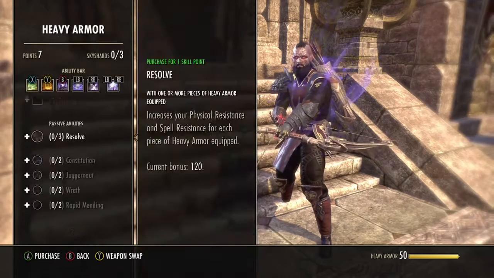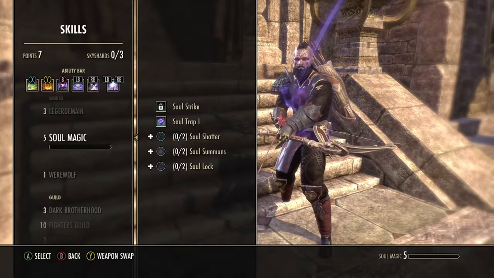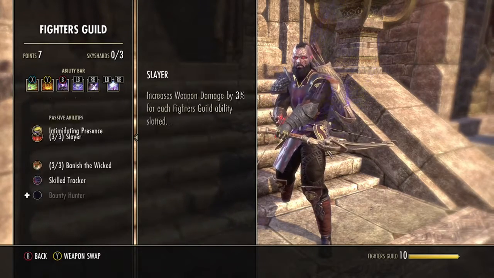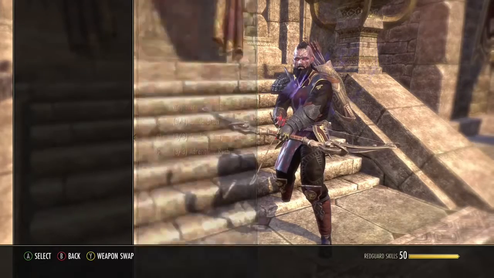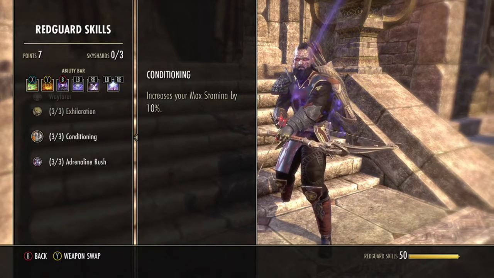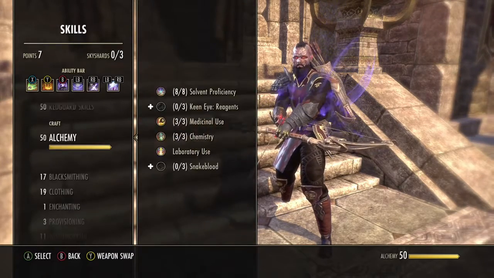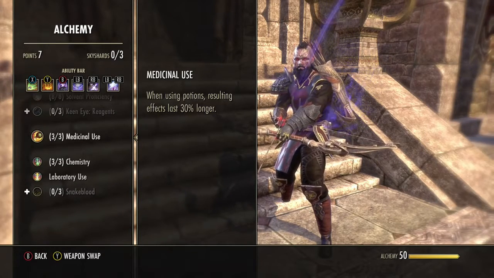Don't forget, all these passives right here are really helpful. If you can get the skill points, everything helps. Getting these Fighters Guild passives as well is pretty useful. All these are pretty decent. Undaunted. See, I'm a Redguard. It's not optimal for damage, but it's the best for sustain, and I really think that on the Stam Sorc this sustain outperforms the damage, but that's just my personal opinion. Another race does the best damage, Redguard's best for sustain. Also, getting alchemy up is pretty important, as it will make your potions last a lot longer.